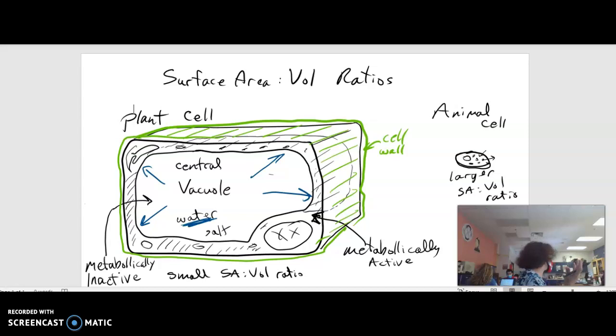So there is a very important function of these big central vacuoles. They're not just sitting there being empty and non-metabolic. They are physically, because of the water pressure and physics, keeping the plant upright, keeping leaves up near the sun where they can reach the light and do better photosynthesis. So there is actually a function to that big empty vacuole, okay?